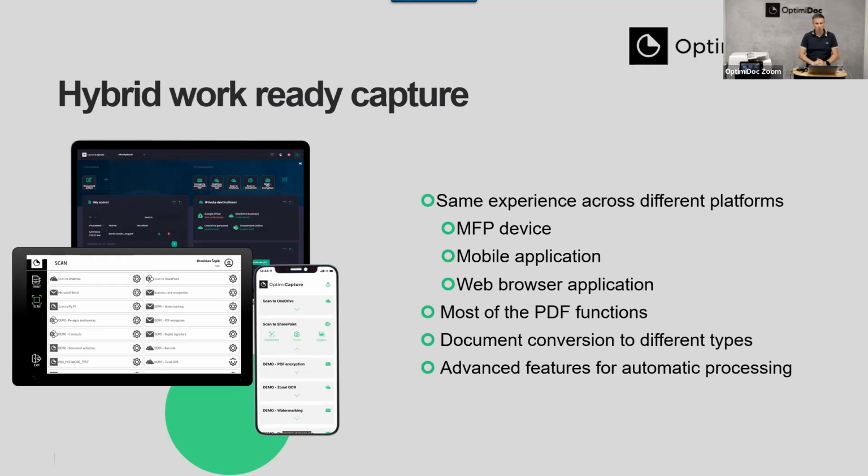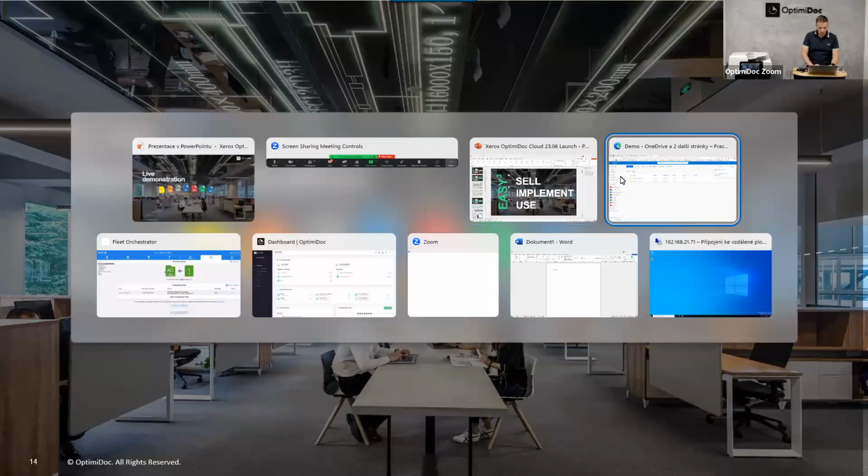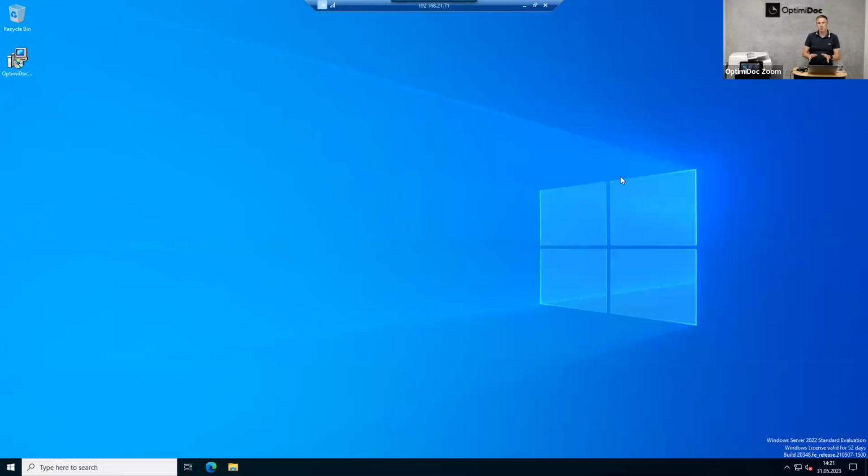And from my point of view, it's always best to show it live. So I'm ready here. What I have created is a really clean infrastructure. The device is clean. I have a clean virtual machine where I'm going to show you how to install the local spooler and the appliance for device authentication. And at the end, I will also show you the portal through which we are creating the configuration of the whole system. So before I start, I need to install the local spooler.